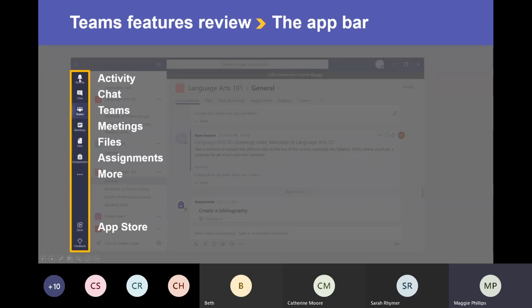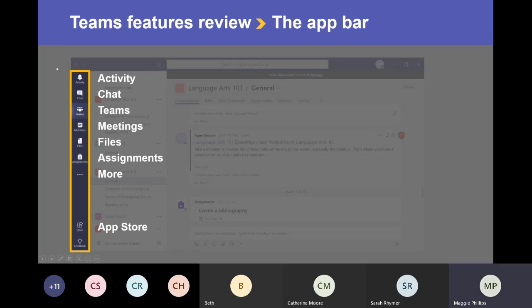First is the activity icon, which shows you notifications and lets you know when someone has communicated with you specifically, whether they've tagged you in a conversation or comment, or whether they are looking to connect with you in Teams. You'll see a notification on that activity icon. I like to compare that to social media. If you get a notification in social media, you often get a red dot over some kind of notification icon, and that's exactly what it is in Teams, except it's under the activity icon. So anytime you see a red dot with a number on that activity icon, it means somebody's trying to get in touch with you or content has been posted that relates directly to you.